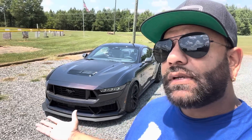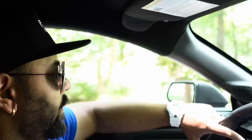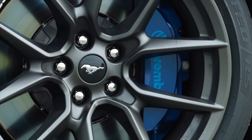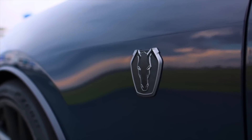On to the Dark Horse — I just didn't truly fall in love with the EcoBoost and GT last time in California, but I do love the Dark Horse. This is my new favorite Mustang, and it's not even the fastest one I've ever had. It's just put together so well — the materials inside are premium. I could be a little dramatic, but I genuinely feel it's that good of a vehicle.